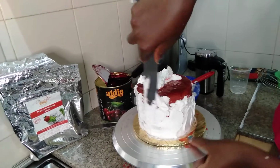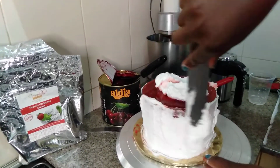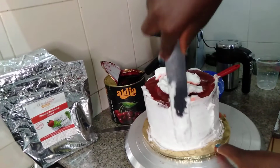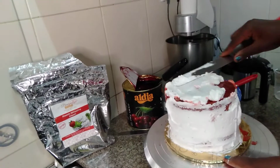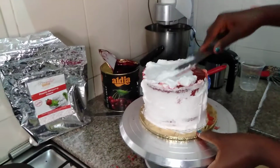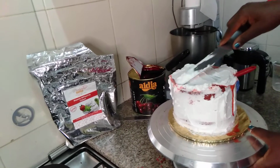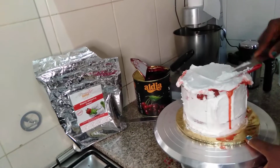I'm using a palette knife. It's available if you're interested. It's available in most cake shops, I mean, places that sell cake accessories and equipment. So we've crumb coated there. And then make sure you spread this one as well. Don't worry about the syrup, it won't seep in because we are going to make sure that we've leveled the cake like that.